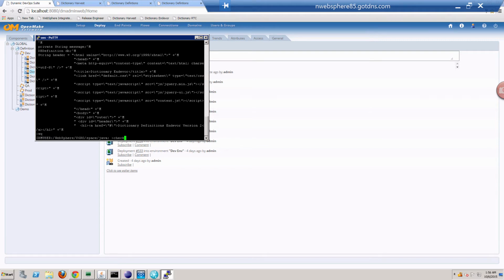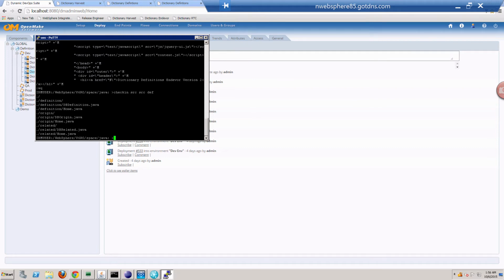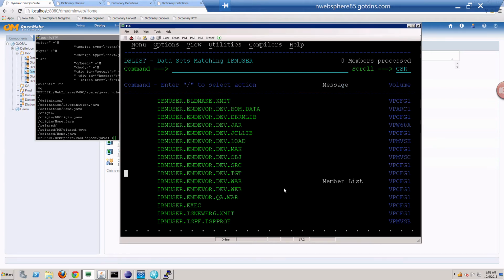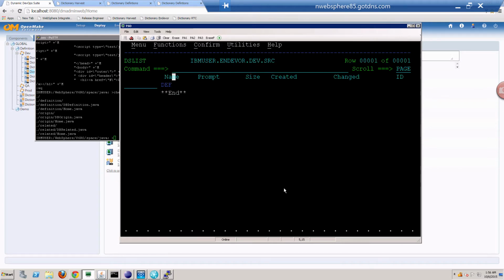And I have a quick check-in script that's going to check in the source code into Endevor. What that check-in script does is it packages together the Java files and places them as a member in our source code directory, our library, I mean. So we have an updated member here, which is an archive of our source code.